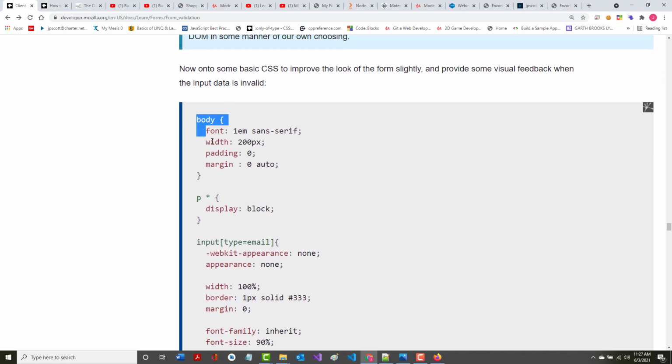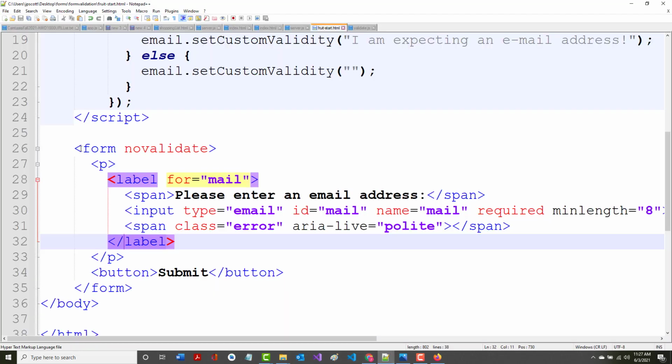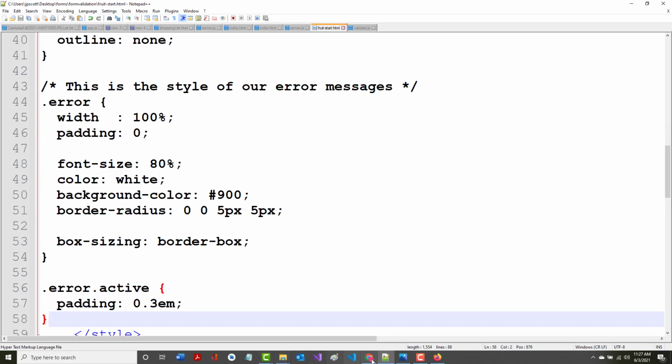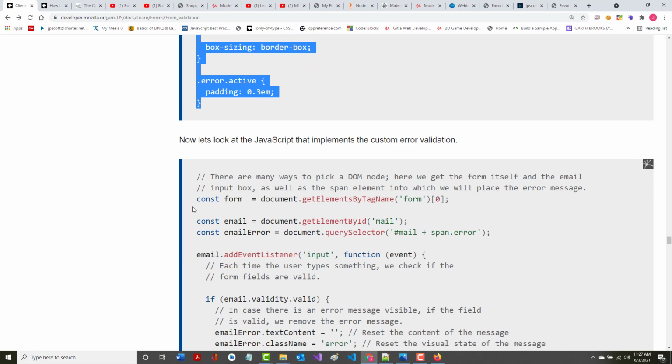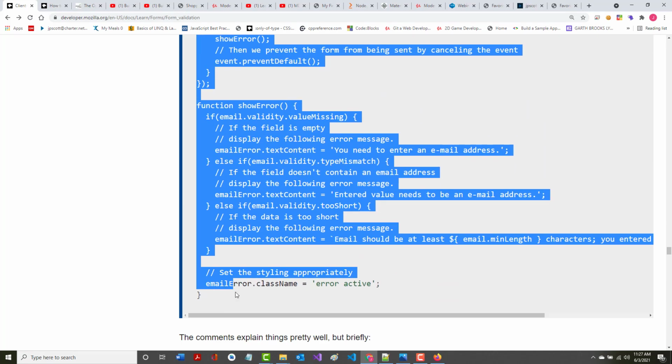So now on to some of the CSS rather. Again, I'm not worrying about formatting right now. Finally, it says, let's bring the JavaScript in. Again, I won't worry about formatting.